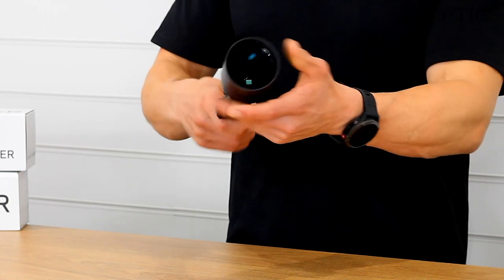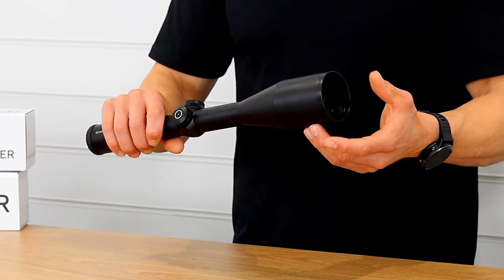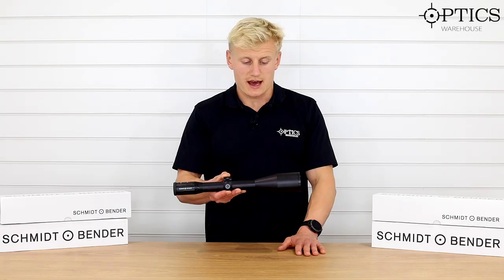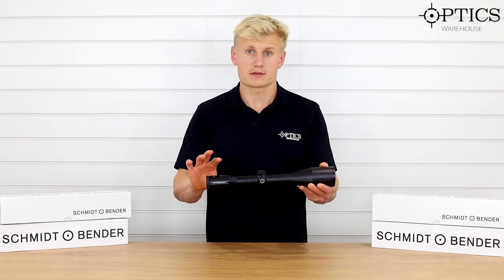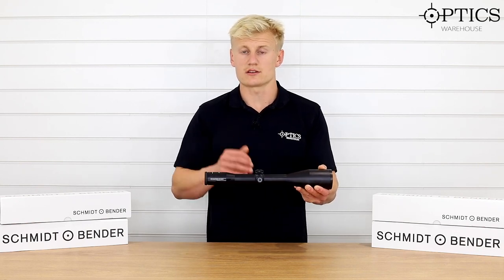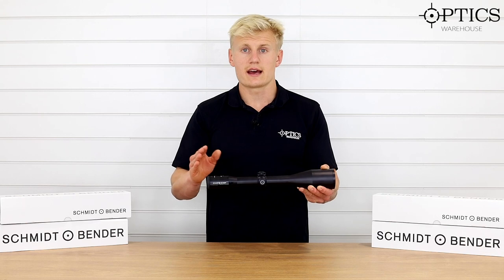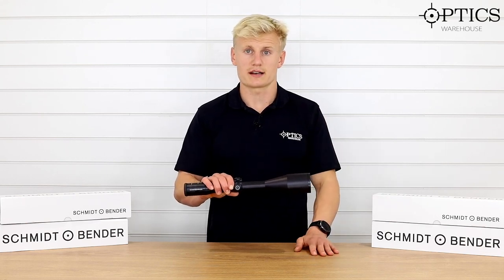As we see, it's a 56mm objective. This 56mm objective allows for maximum light transmission, allowing plenty of light during those low light situations. And it's really this partnership of the 8x mag with this 56mm objective that gives you the best all-rounder. You've still got the good field of view, you've got enough magnification that you can identify your target, and you've got the light transmission, and this is then paired with the quality German glass.